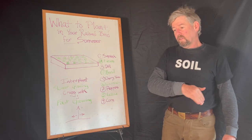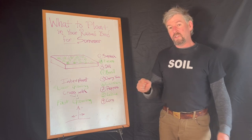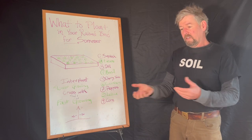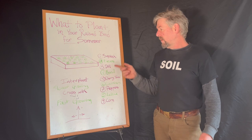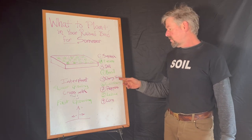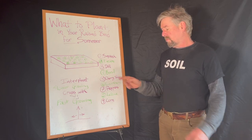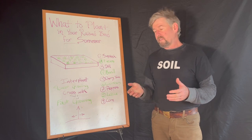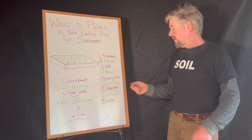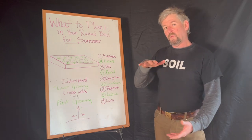In loose soil you can create that pattern, and I encourage you to have a planting stick that helps you achieve the proper spacing — just any stick measured to the right distance. Squash wants to be about 18 to 24 inches apart, same with cherry tomatoes, peppers, and cucumbers. Basil can be four to six inches together, dill one inch apart — very close, and you just pull them up. Lettuce you want about 10 to 12 inches.